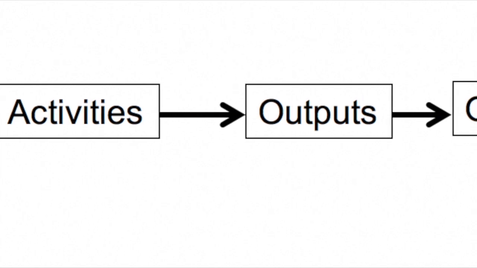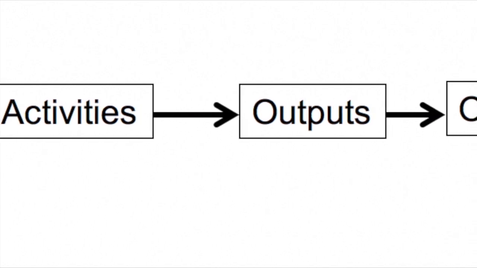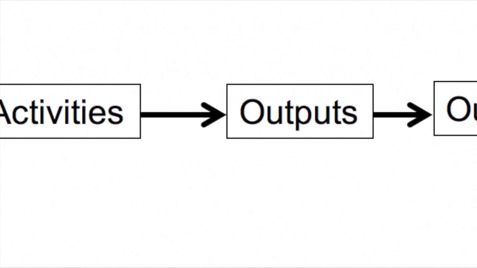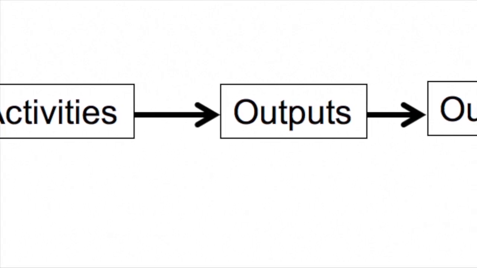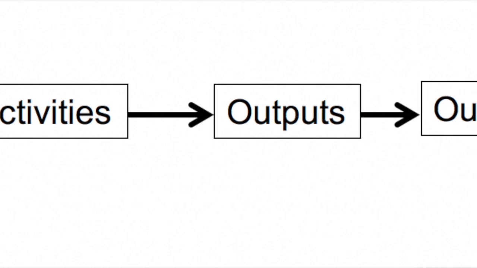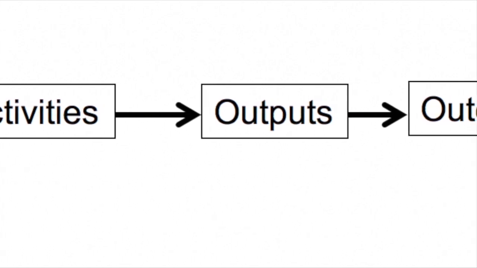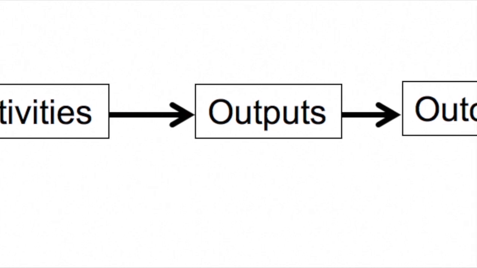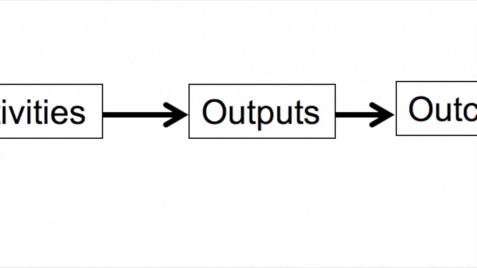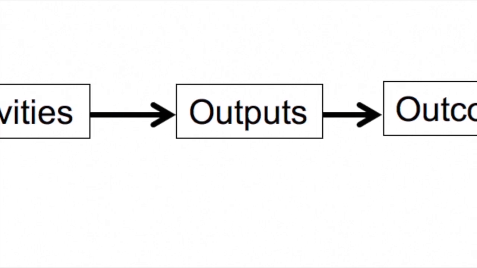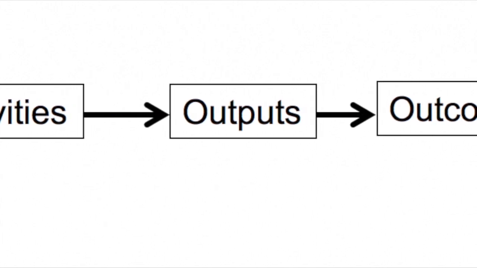And the assumptions are the beliefs we have about the program, about the intervention and the resources involved. Assumptions include the way we think about the program. It's the theory we use to develop the program and intervention. Sometimes this is called the theory of change. Assumptions are based on research, best practices, past experience, and even common sense.